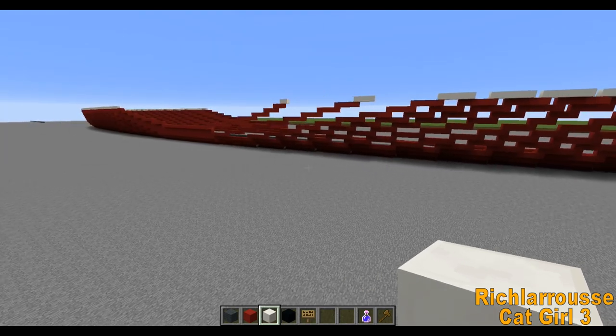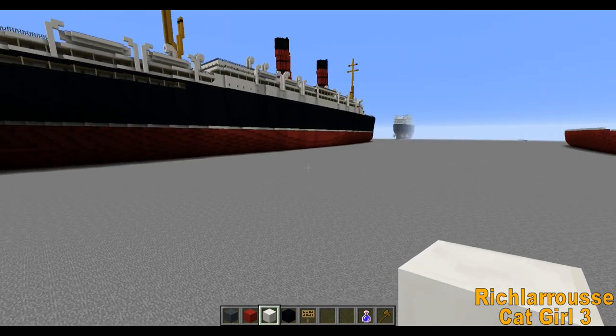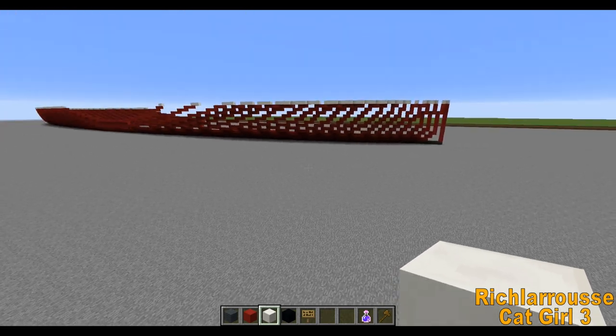Now they don't look too bad. I mean, it doesn't look much at the moment because, of course, they're not filled in. But that is how it should look at this moment in time, and will eventually look like that. So that's the back end done.